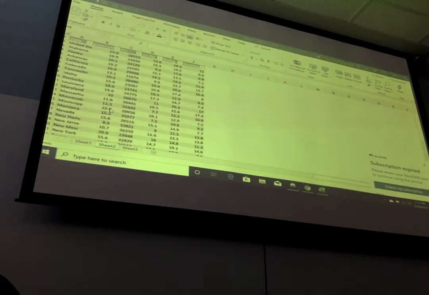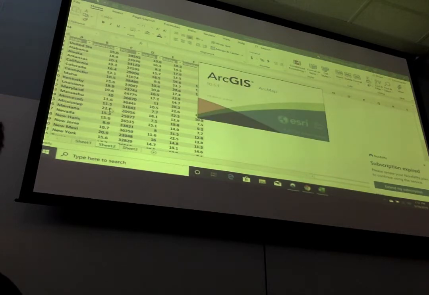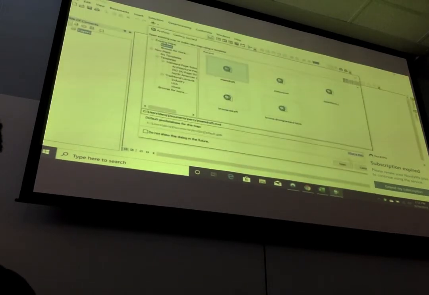I am the GIS professor in our department. And not this class and not next class, but the one after, I'm probably going to explain what GIS is, and I'm probably going to explain what data means a little bit more. But for now, we're just going to do these assignments.